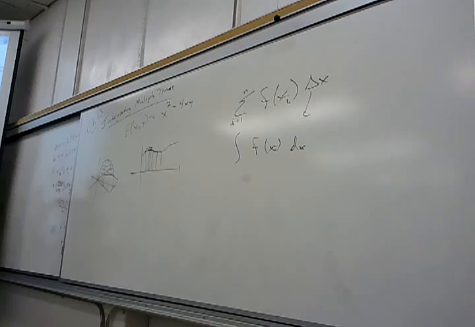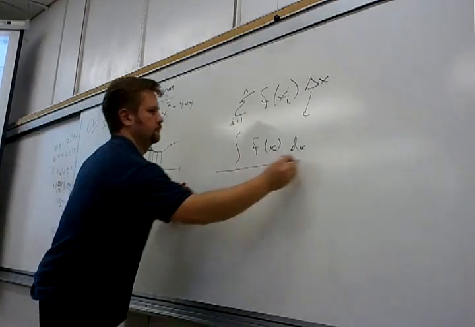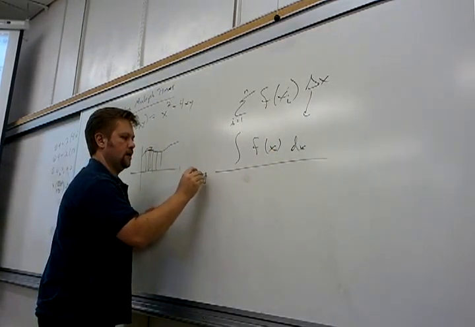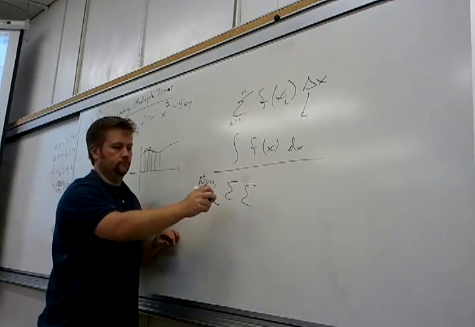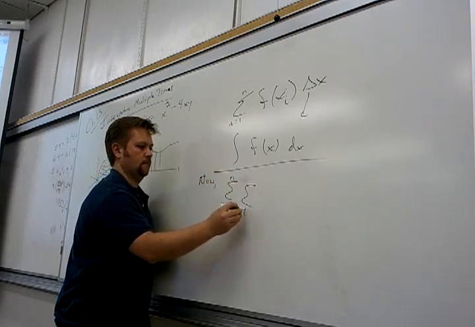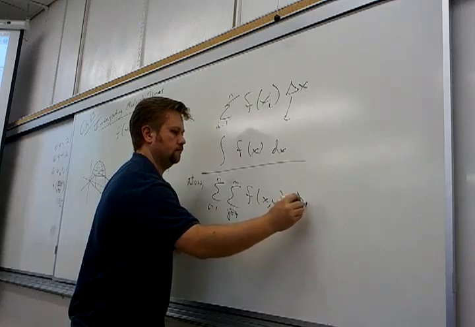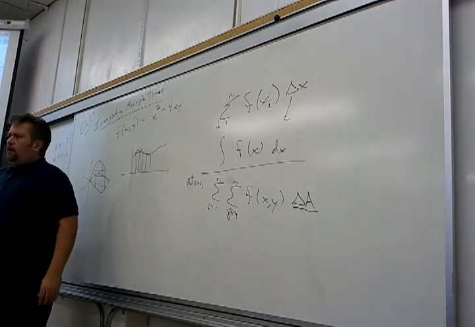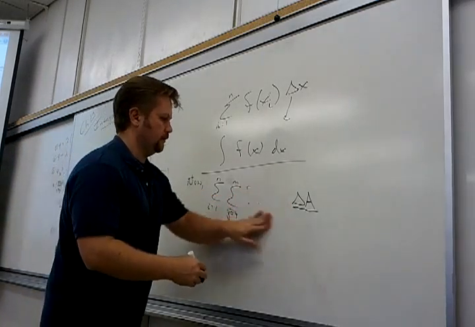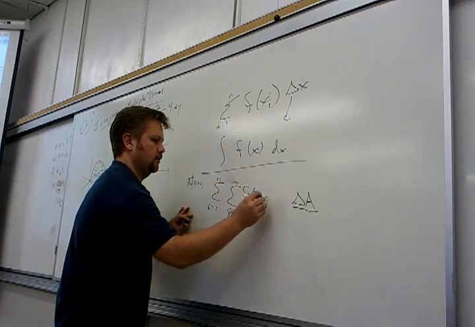So if I call this box x1, y1, then this will be box x1, y2. And why do I say that? Because what's held constant along this line? X is held constant, so these will all be x1s. So like xi, yj. I don't know if any of you have seen that notation before. As I step through this, I now have to sum a double sum. Let me make this a little more clear: f of xi, yj.